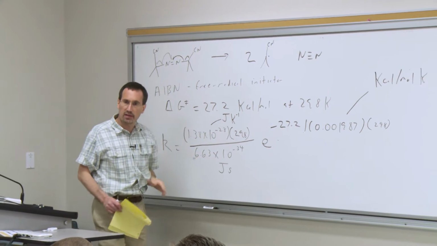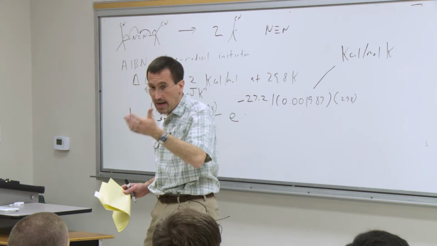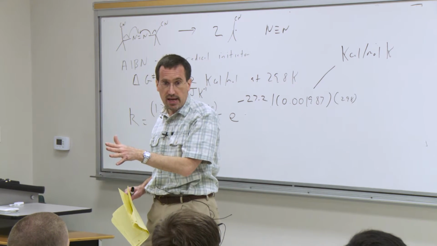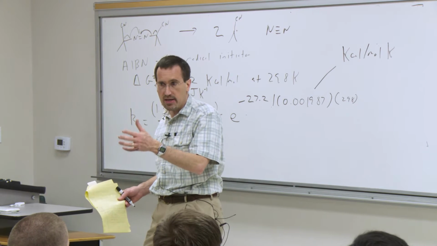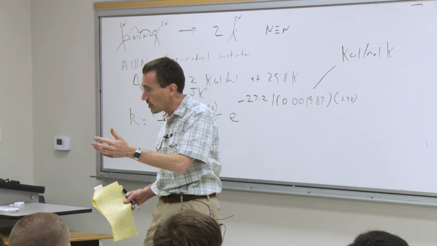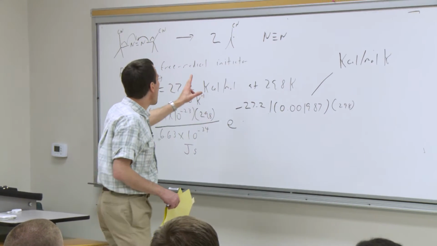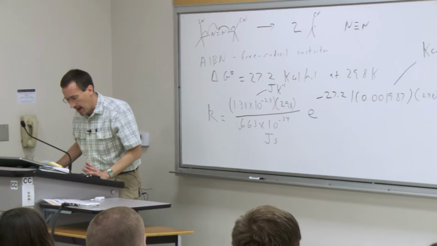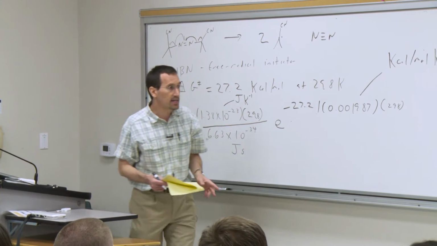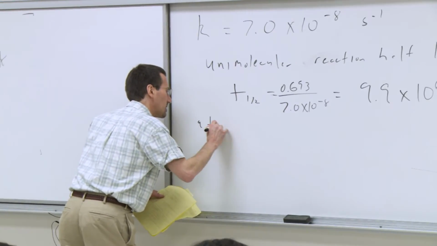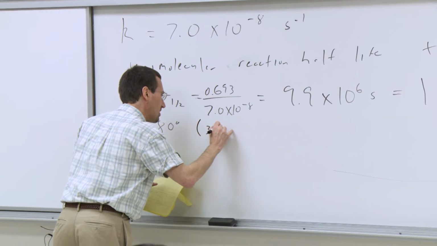But when you buy it, it would come on an ice pack, and you would stick it in the freezer at negative 20 degrees Celsius, which would, for all intents and purposes, shut down that reaction. So in other words, AIBN is stable enough that you can handle it at room temperature. It's stable enough that you can store it for a long, long time in the freezer. And now, when we use AIBN as an initiator in a free radical reaction, we often carry out this reaction in benzene at 80 degrees Celsius. So at 80 degrees Celsius, which is, of course, 353 Kelvin.